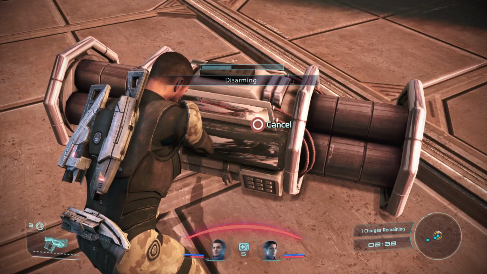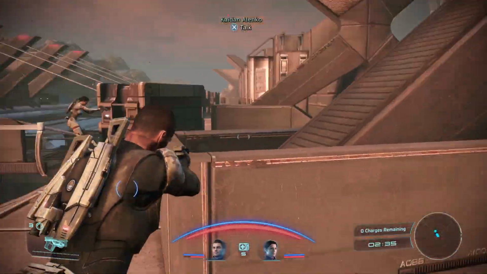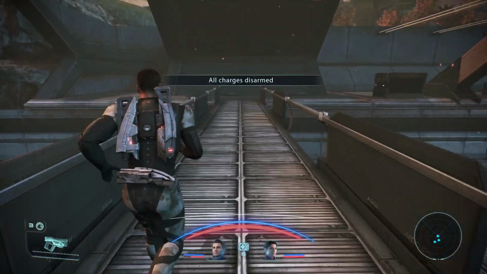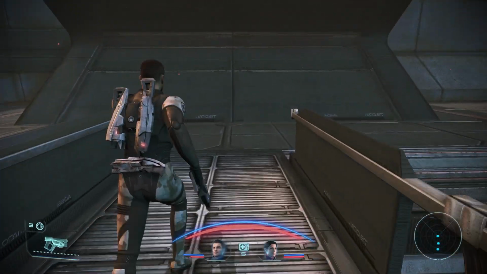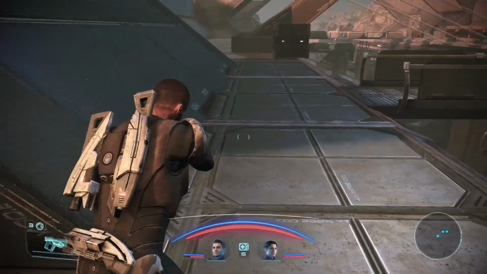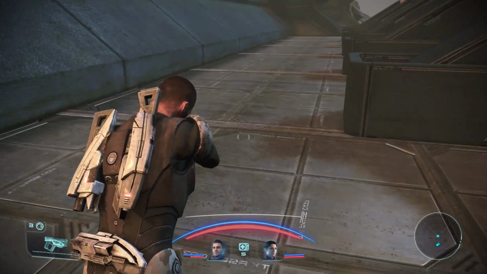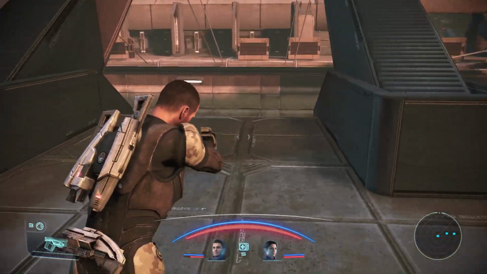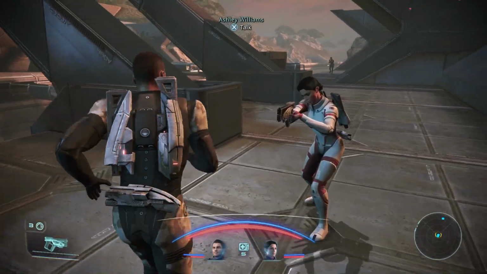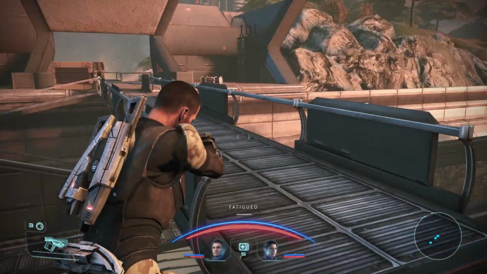crouch down, disarm this. This is the last charge, too, so... With 2 minutes and 35 seconds to spare, not bad. I want to explore just a little tiny bit, see what we can't find, if anything. Doesn't look like anything, really. That is A-okay. Yeah, I don't see anything over here, so let's just continue the route.